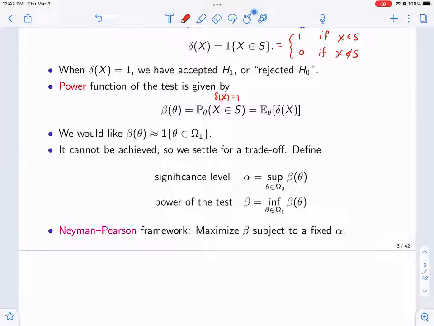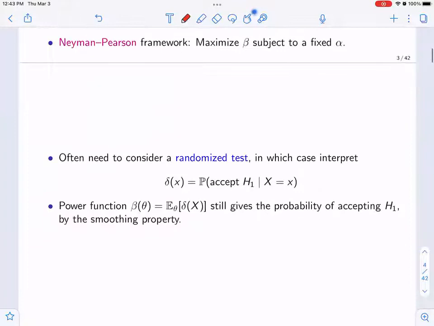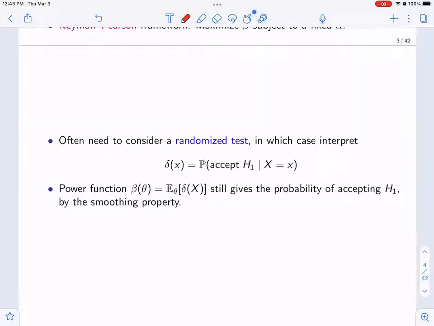So this has a very classical solution attributed again to Neyman and Pearson. It's called the Neyman-Pearson lemma. In order to solve this, maybe just a detour before we try to do that. We can also look at the randomized version of a test, which is a randomized decision rule. This is similar to the randomized decision rules that we talked a little bit about when we discussed the Rao-Blackwell theorem.